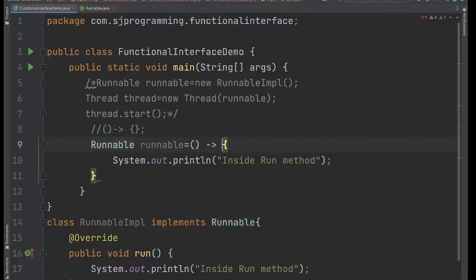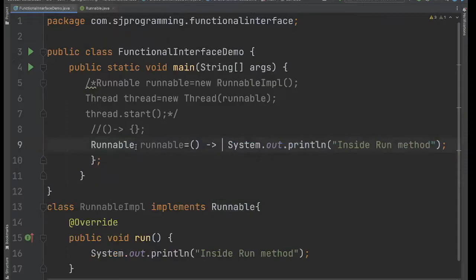This is the body of the lambda expression, and here we have to write the semicolon. So this way we have converted this to a lambda expression. Now this method has only one line of implementation, so we can even remove these curly brackets; we don't need to write the curly brackets as well.